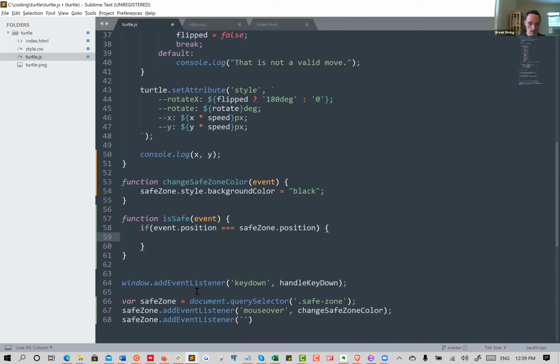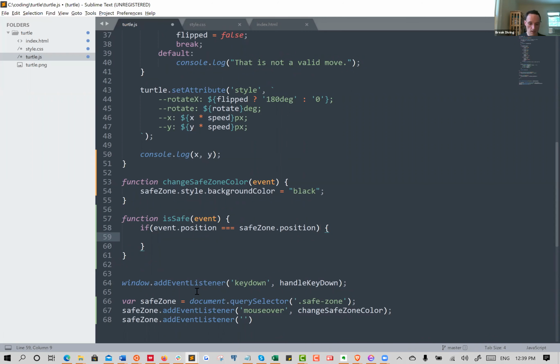Let's get rid of this function here, because I don't think we actually need it. Okay, I'm going to go back up here. Get rid of the get position. We have the console.log X and Y, so is safe, we can just pass in X and Y. And then into is safe, where's our function?